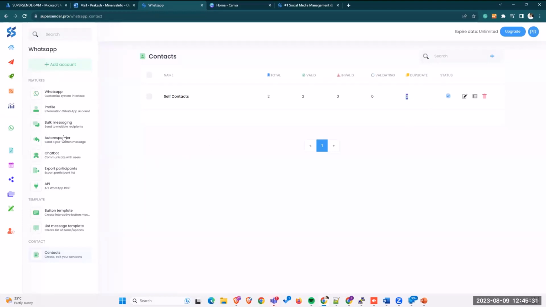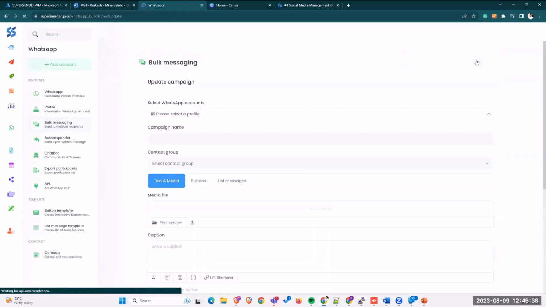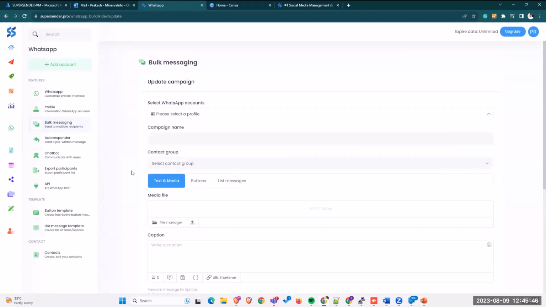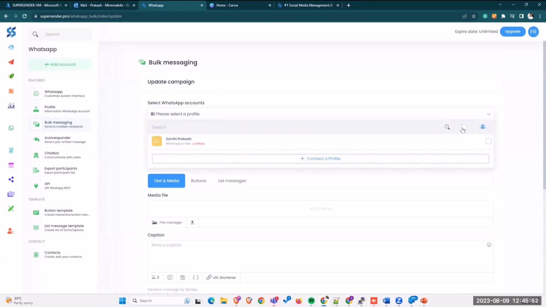Now, once this is done, I'll simply go to bulk messaging, new campaign. If I want to send a WhatsApp message, I'll set the particular profile. Here you can see that if you are on a higher plan or have taken a premium plan, you'll have an option to add multiple numbers. WhatsApp is now putting a lot of processes in place.